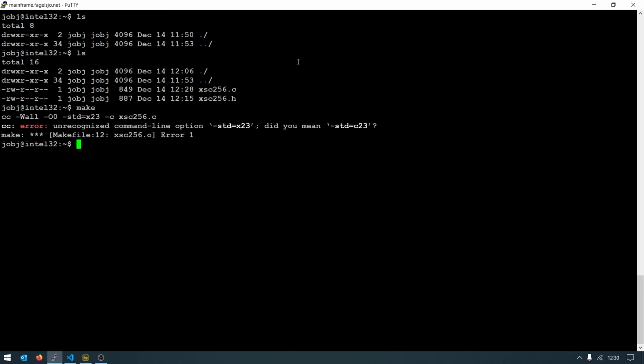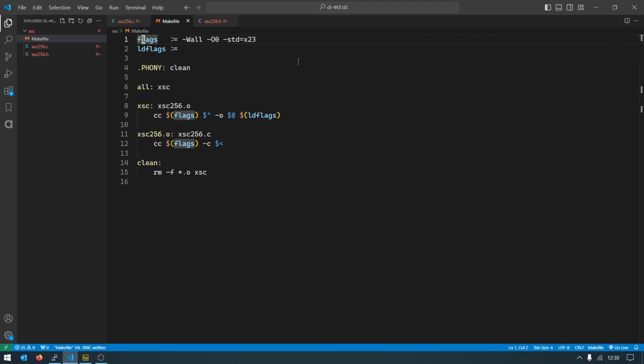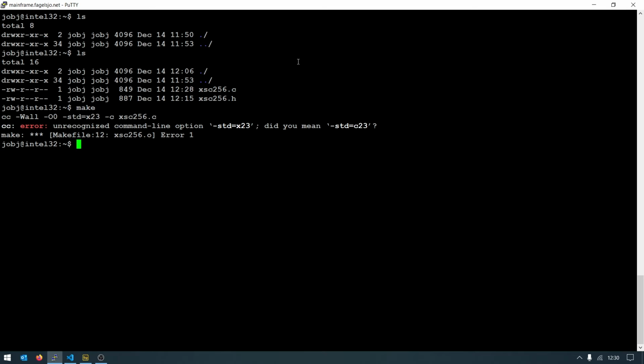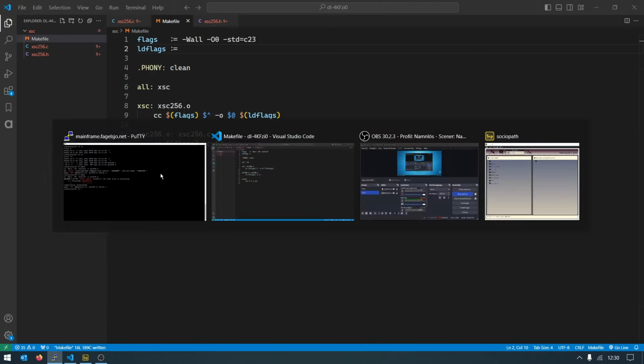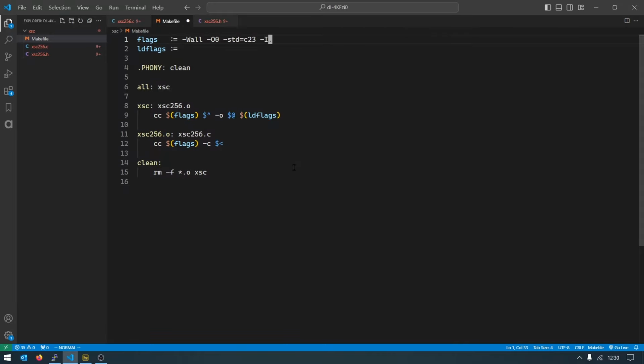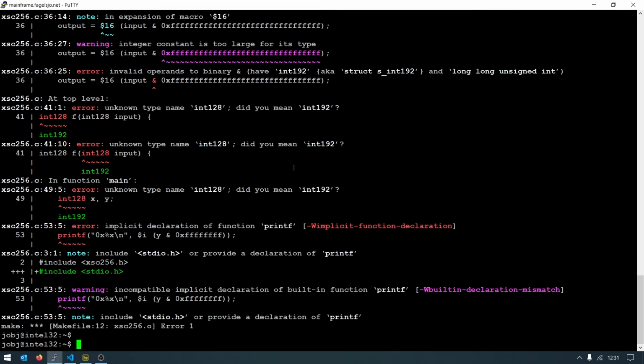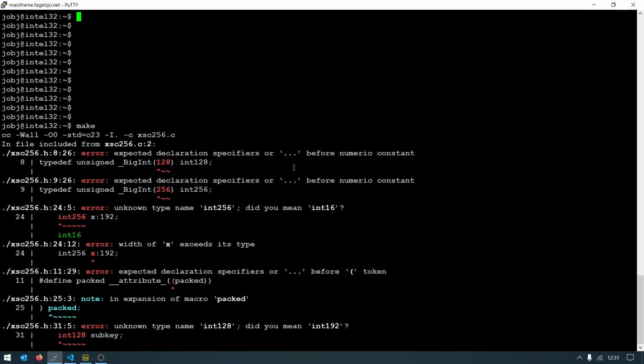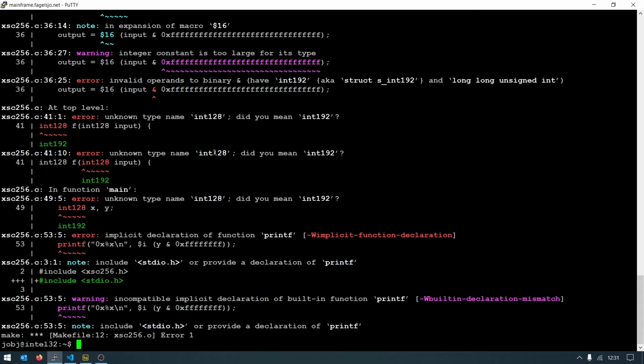Let's see what happens. The error messages are helpful sometimes. Right, I need to specify the directory for my include files. All right, let's see what we got. Bigint 128. Let's do this.